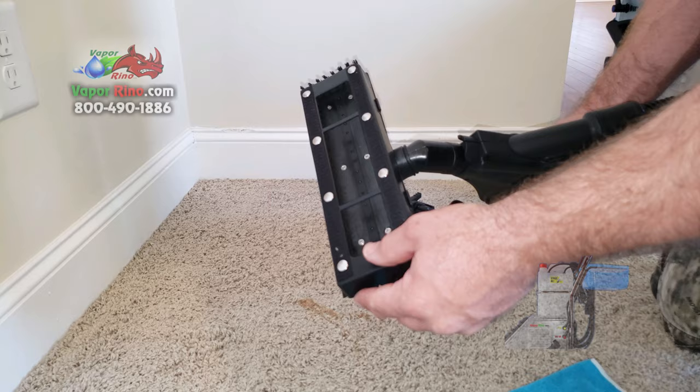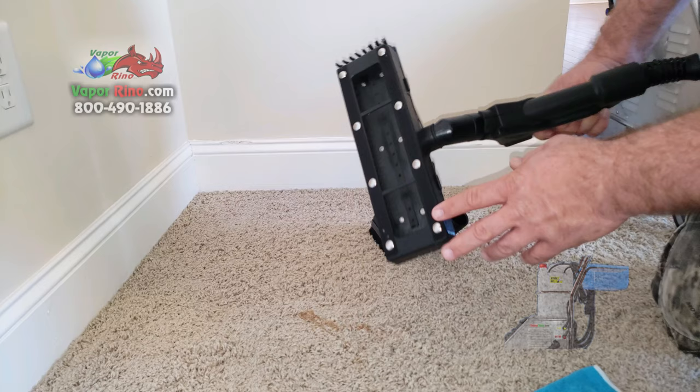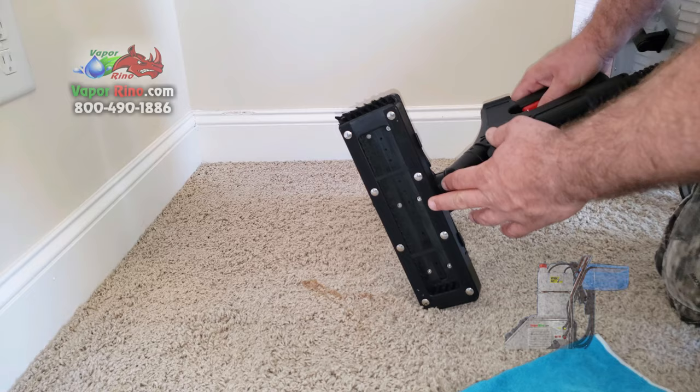Great for scrubbing the surface. We're going to pull this cover off right here — you have the bristle brush that we showed you earlier. It's great for steam mopping floors and a whole bunch of things, sanitizing surfaces. Essentially what we're doing here is sanitizing and using this to release the mechanical bonds.